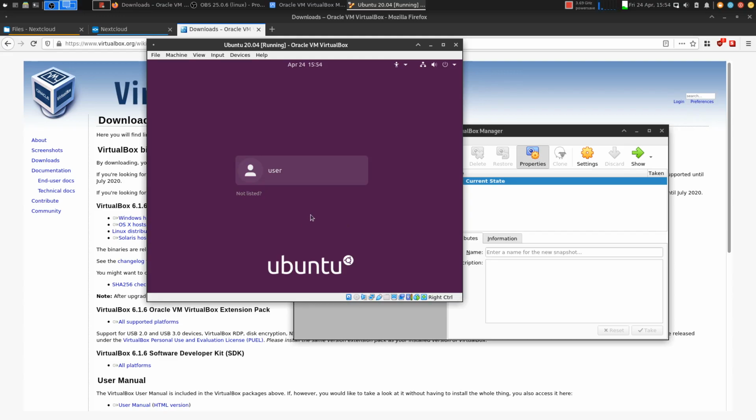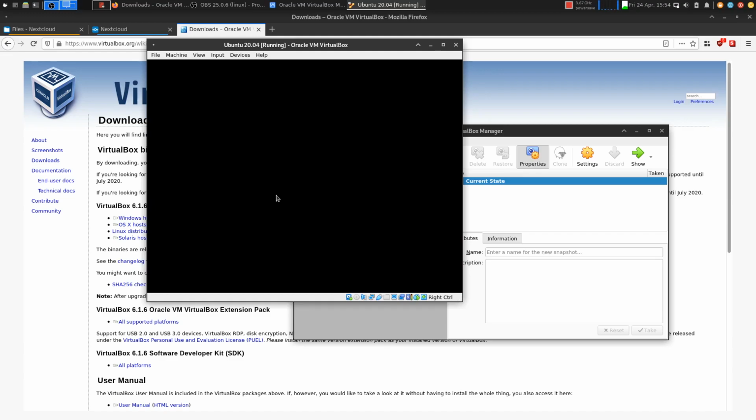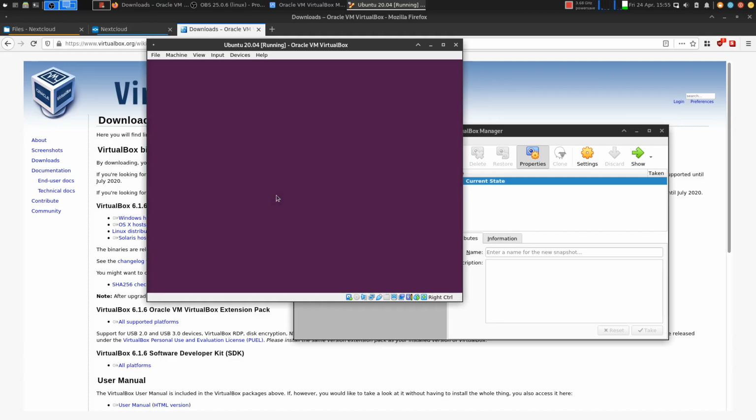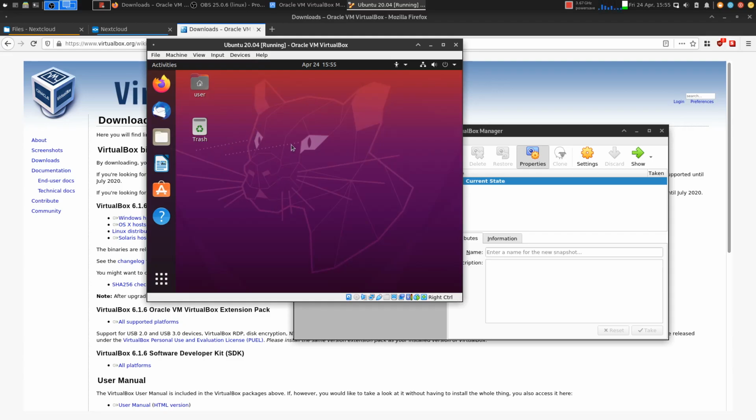So now we are at the login screen. The login screen of the virtual machine is still password protected. So what you need to do is just click User, and I set the password to just password, all lowercase. To enter the password, just type it in like you normally would. Password. Enter. It should take a few seconds for the virtual machine to boot up. And now the virtual machine has booted up.